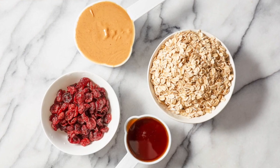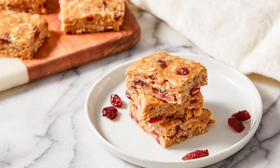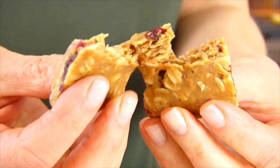Hello my friends, it's Danny, and today I'm showing you how to make my 4-ingredient, no-bake peanut butter oatmeal bars. Now these bars are 100% vegan, they are gluten-free, they're dairy-free, they are so easy to make and so insanely delicious.